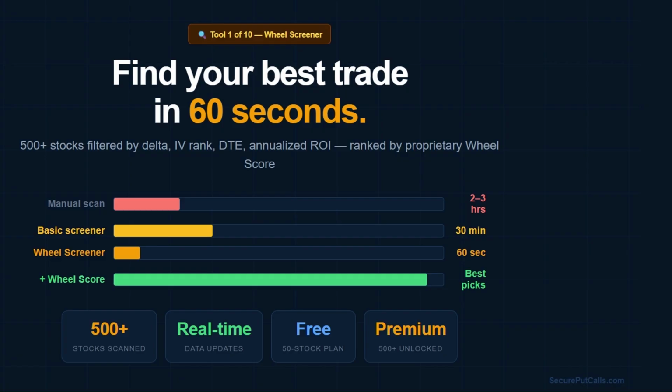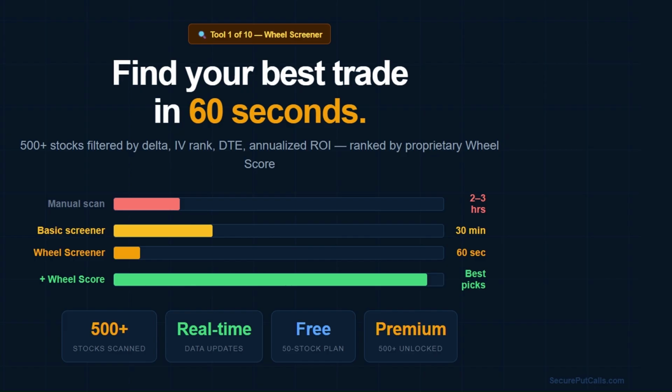Before this wheel screener, I used to spend 1, 2, or 3 hours researching stocks, searching by indicators like MACD or RSI. But when I came to know about the SecurePutCalls.com Wheel Screener, especially the Wheel Score, I can scan more than 500 stocks in real time.